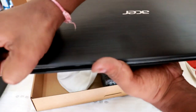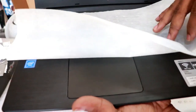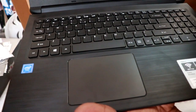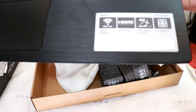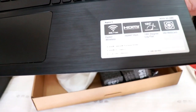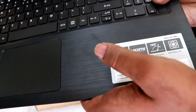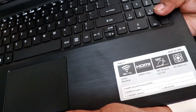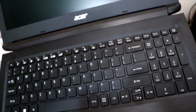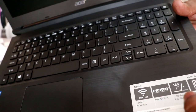Now let's open the laptop. The keyboard cover is over the keyboard. It supports faster wireless and faster Wi-Fi. The Aspire 3 has an HDMI port and supports 180-degree lay-flat opening. That means the laptop can fold out to 188 degrees. It also has an HD webcam with a microphone.